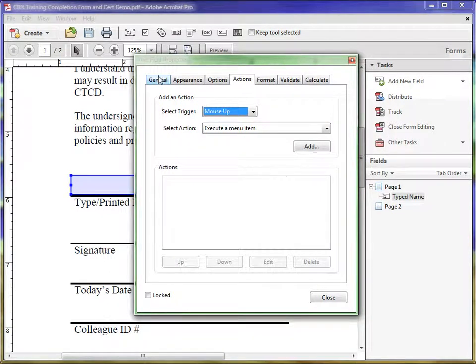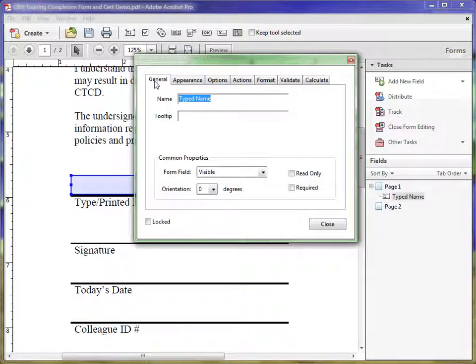The only thing we're going to do here on the properties for this text box, if you click on the General tab, you'll see there's the name that we gave this field. I'm going to add a tooltip. This is a little fly-out tooltip. When people hover their mouse over this field, kind of gives them a little clue as to what they should put in here, not that the words underneath it wouldn't already do that, but just to be safe. Click here to enter your typed name.